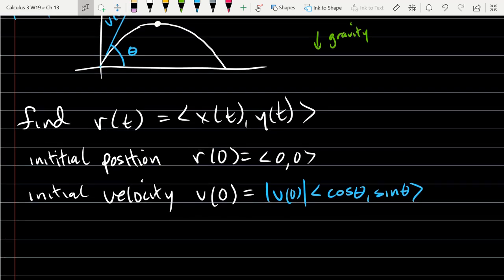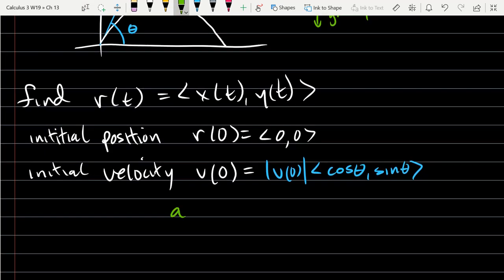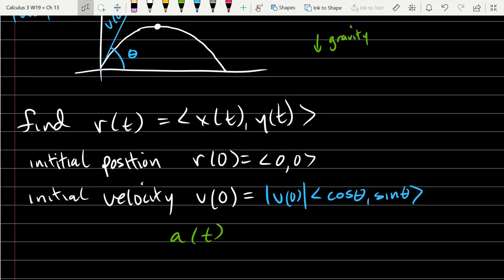So let's be a little more specific about gravity. Let's do this in green. This is the acceleration. Does gravity change over time, or is it going to be a constant gravity force? Constant. Now, if you get far enough away from the Earth, your gravity does significantly decrease. But our projectile is not going to go that far. Although, I guess, without wind resistance, it could go quite a bit further. But we're going to, again, assume that it's not going to leave the gravitational field. So our acceleration.